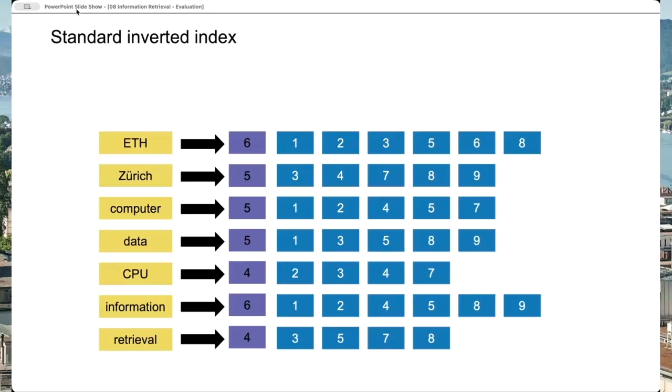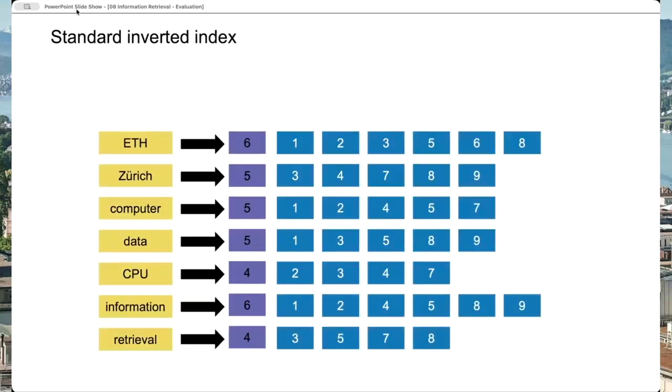Then we saw that we can build a structure called a standard inverted index. Inverted because it's organized by term instead of by documents. When you go in the library, it's organized by document, right? You have the books on the shelves. You don't have the words on the shelves. That would be unusable if you had the words on the shelves. But here it's inverted because we do it by term, and it's standard because that is the original one where we did not yet add all the other things, like the term frequencies and so on.